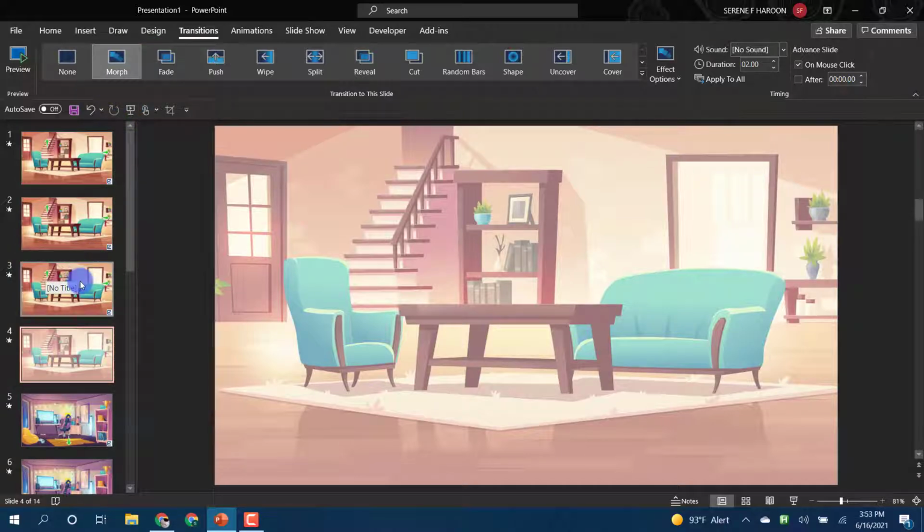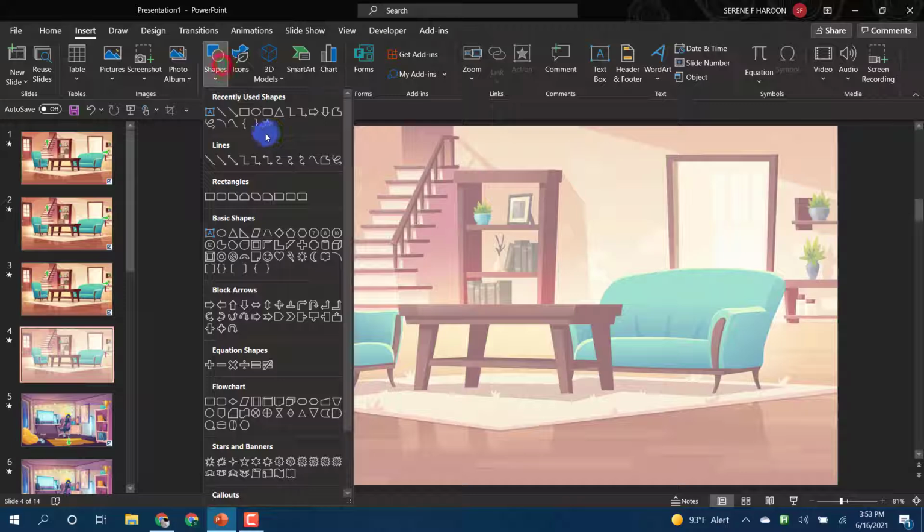So, on the transparent slide, we're going to insert another element.